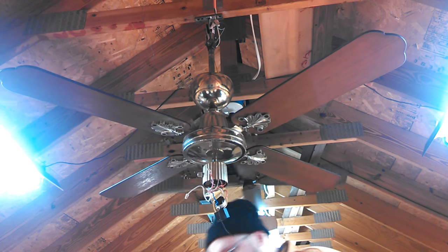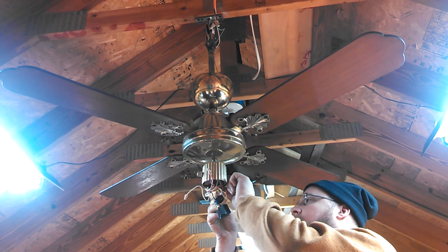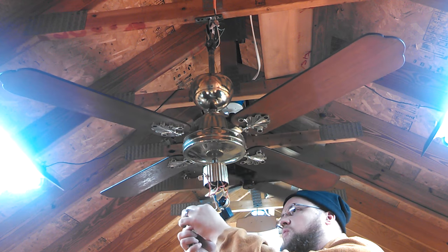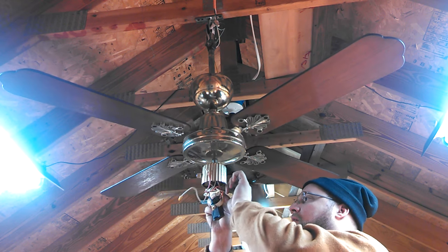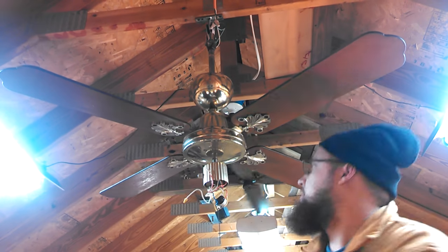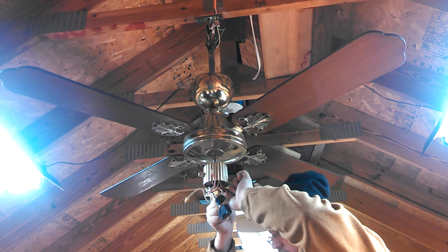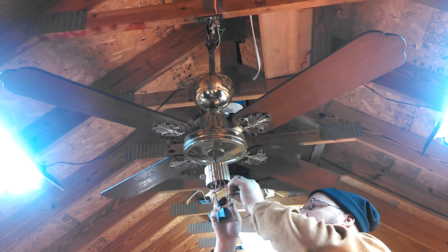The fact is this wire nut isn't gripping well. Let me see if we got one over here I can use instead that'll grip better. That one's brand new out of the box, but sometimes it doesn't matter. That one's still not gripping. Let's trade with this white one here. Nope. I'm trying to avoid having to use a larger wire nut because it's so crammed in here. I hear ya, but I may have to.